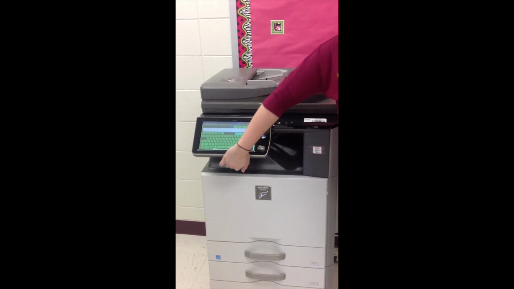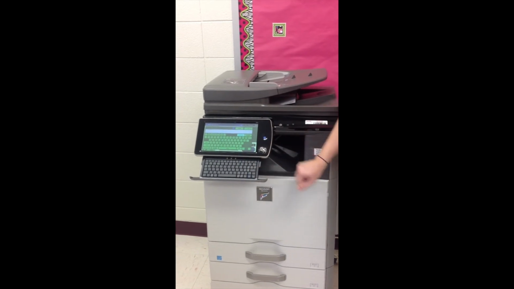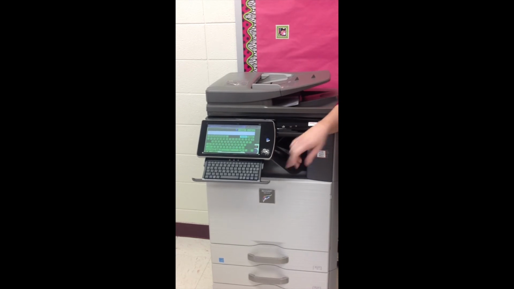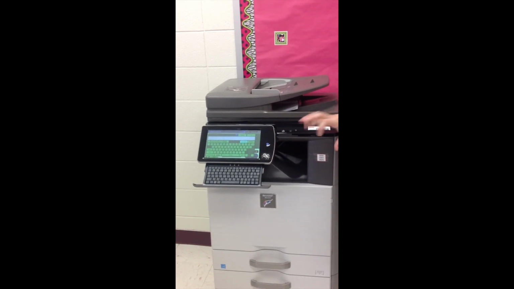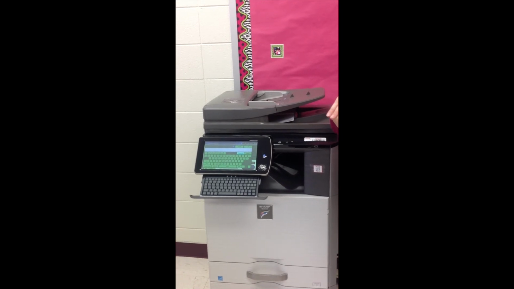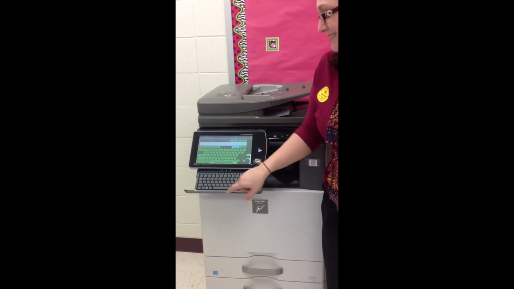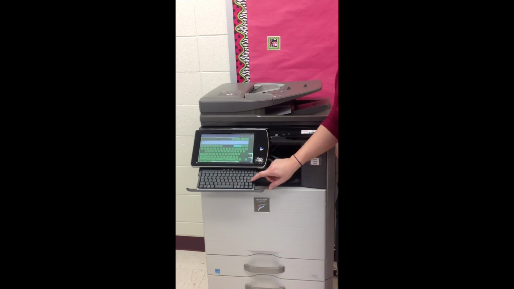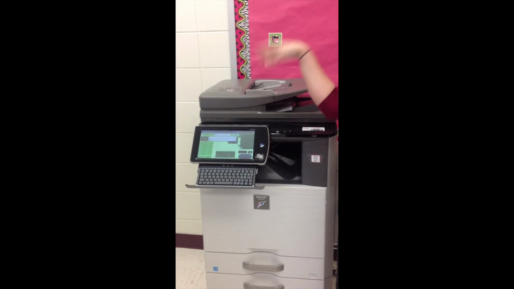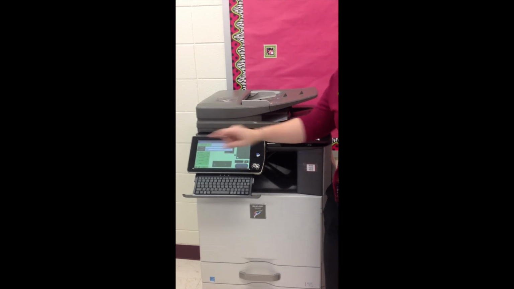That's it. And again, remember, we can use our keyboard. The enter key does work. The shift key is very small, so if you're a standard typist, you're probably going to end up hitting the wrong button. Use these 3 fingers and put your wrist together and you're good. So you just name your document, press enter, and then when you press start, it goes as the named document. You can do the same thing with the subject.